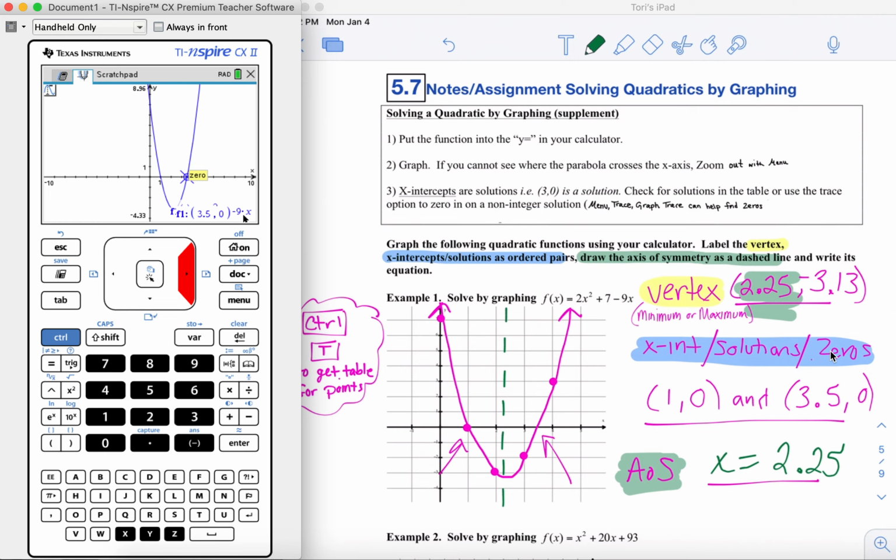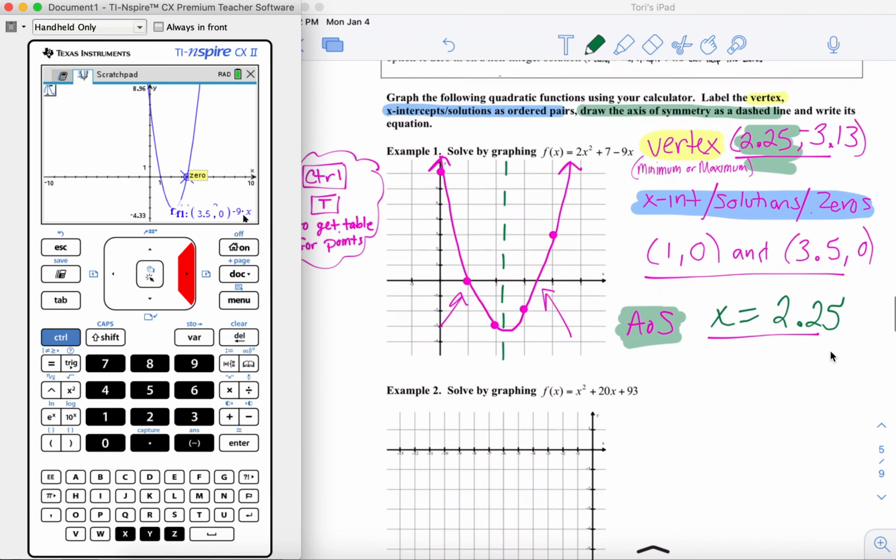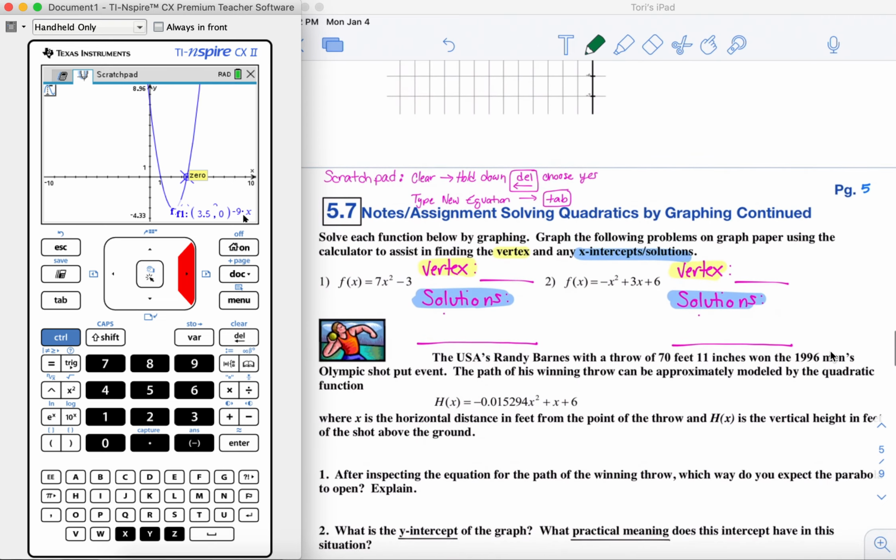Okay. If you need to pause problem 1, go ahead and do that now. Problem 2 will be part of your assignment. So we're going to go all the way to the back page. I'm going to ask that you pause the screen right now and then copy what you see.